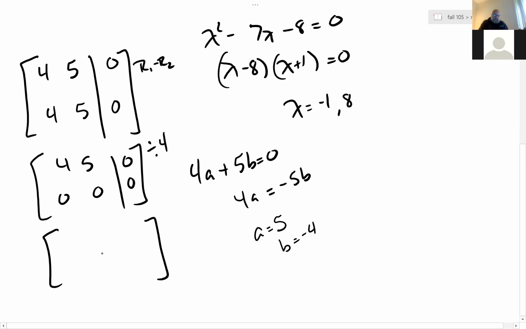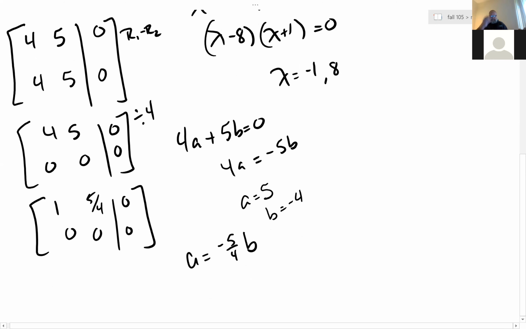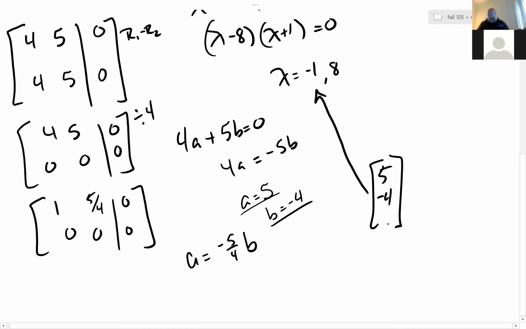But a weirdo, but again, who am I to judge, might divide by 4. And then that person would get 1, 5/4, 0, 0, 0, 0, whatever. And then you would have A is equal to -5/4 of B. But then a smart person would go, listen, I want to choose my B to be a multiple of 4. I know, let's choose B equal -4. -4 times -5/4, it's 5, okay? No matter how you get here, you're going to get the exact same thing, 5, -4. What if someone had chosen 10 and -8? It's the same thing, dude, it's the same thing.